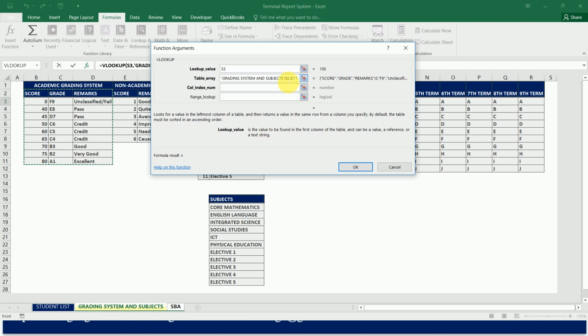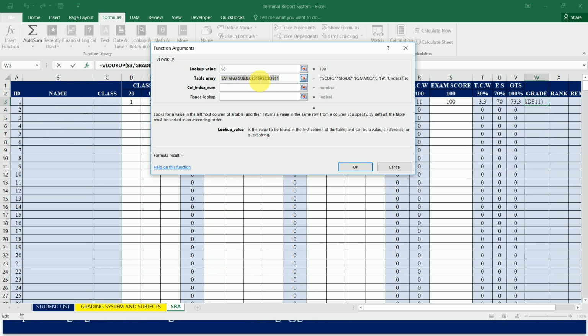So if you leave it at this, when the system moves to the next student, the table reference will also change to, let's say, B3, D12. And we don't want that to happen. So we need to make this an absolute reference. And you have to select, highlight, and use FN, F4. You can just put dollar sign before the letter, after the letter. You just go ahead and do FN, F4, then automatically the system will just put the dollar signs there for you.